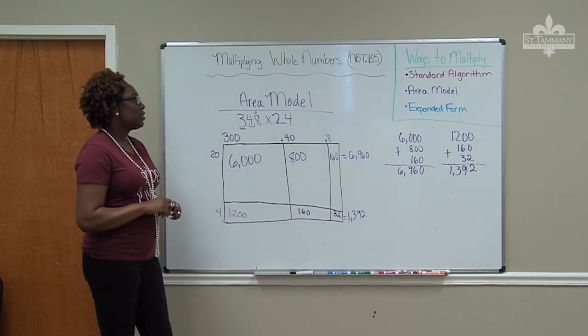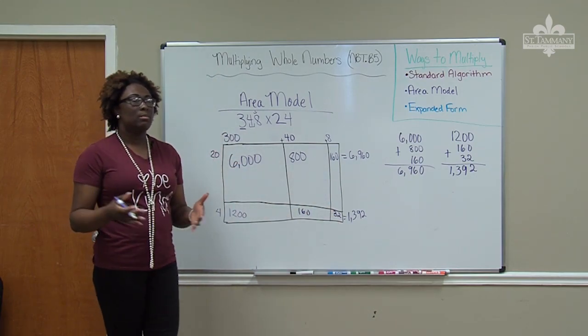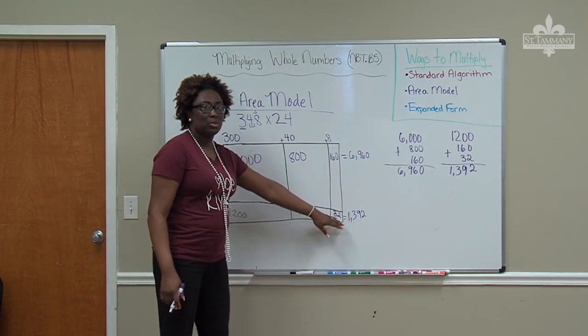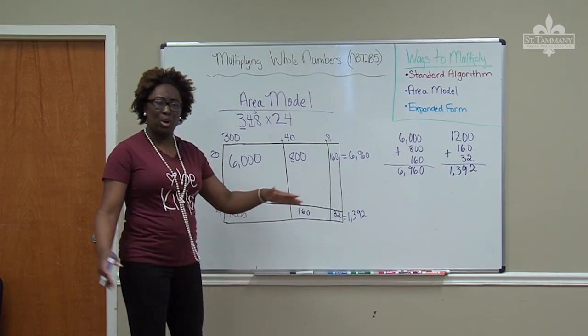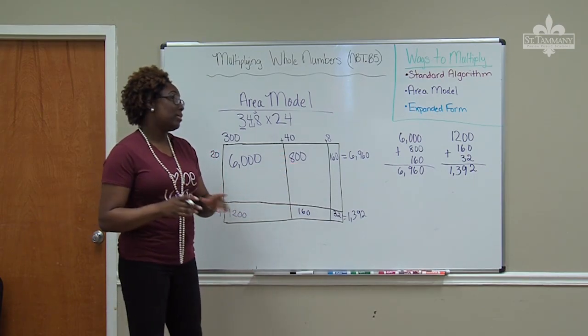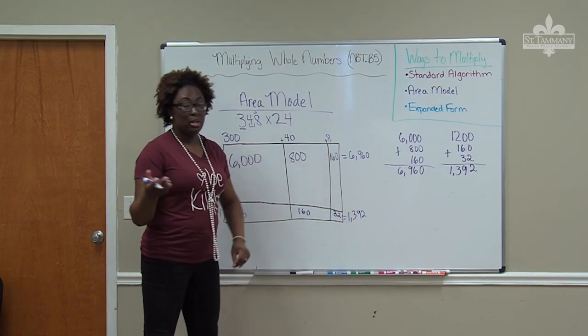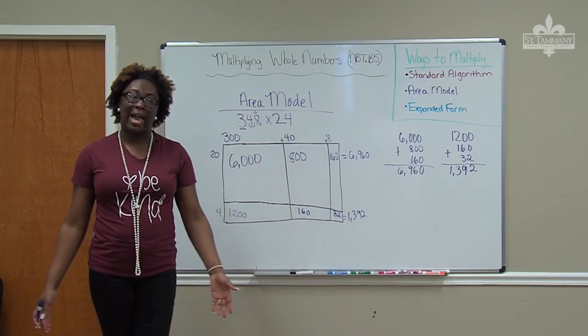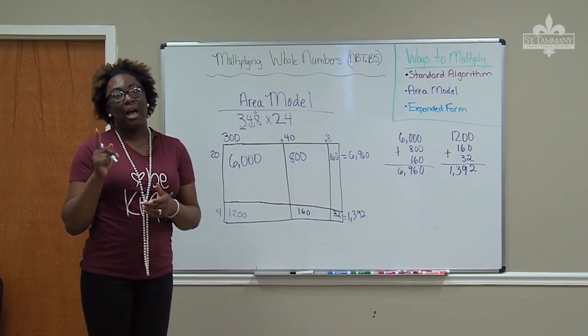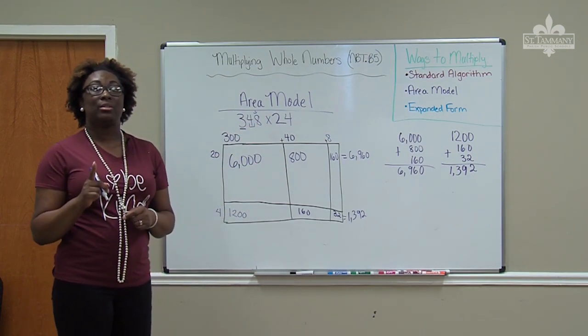Now, let me share this with you. One of the most common mistakes students make when they're using the area model is that they get the first partial product and the second partial product, and they say, okay, I'm finished. Well, we're not finished because remember, these are just our partial products. Now, I know some of you are thinking, well, yes, Mrs. Singleton, if I add them together, I'll get the overall product, but those two pieces are still apart. I would agree with you and say, yes, you were absolutely right.